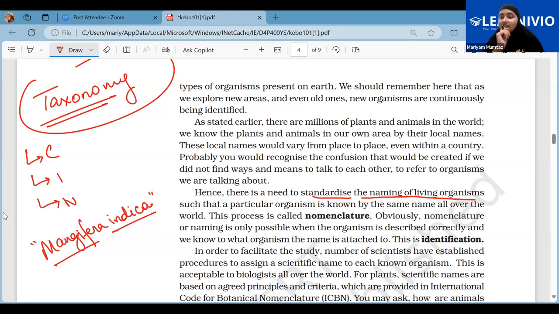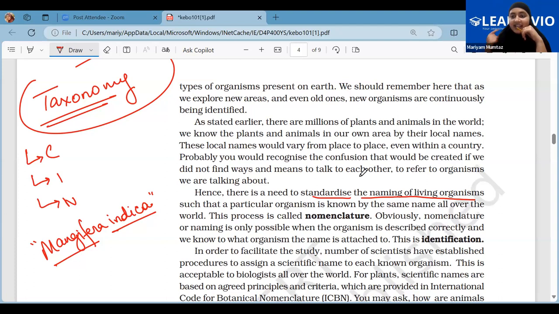As humans, we also have a scientific name. What is our scientific name? Does anyone know? What are we called? You should know what you people are called. Humans. That is common, that is English. Humans is English, insan in Hindi and Urdu, and for Tamil, Telugu there will be so many different words. But what is the scientific name? Is it Homo sapiens? Homo sapiens. If you go anywhere and say that I am a Homo sapien, everyone would understand what you're saying.